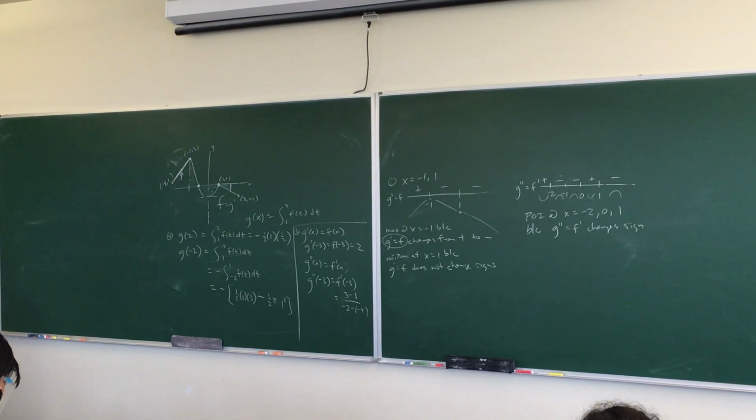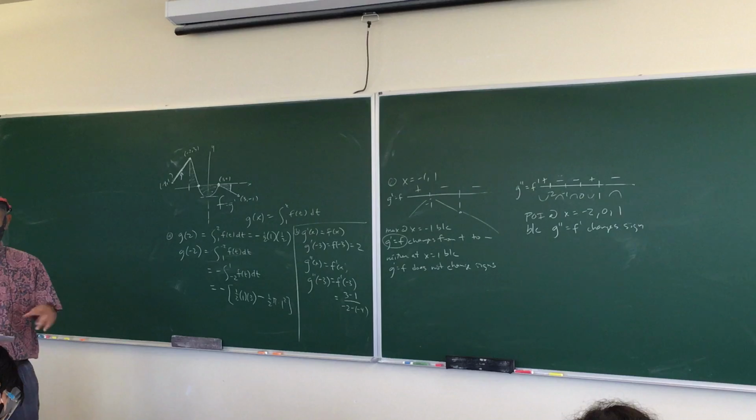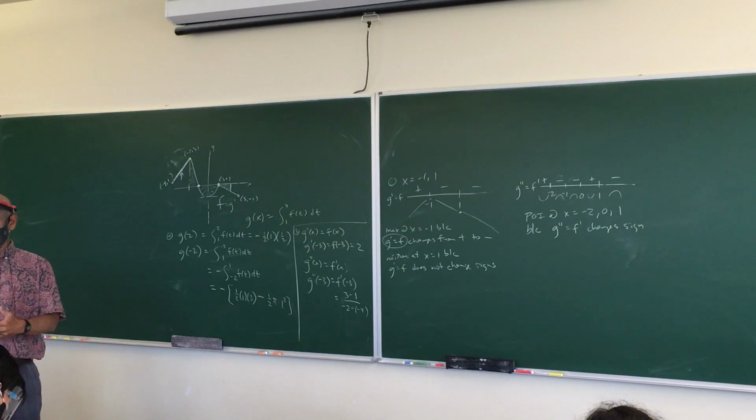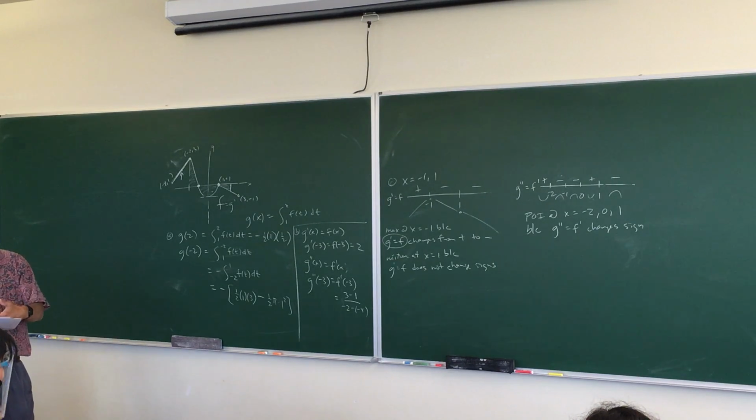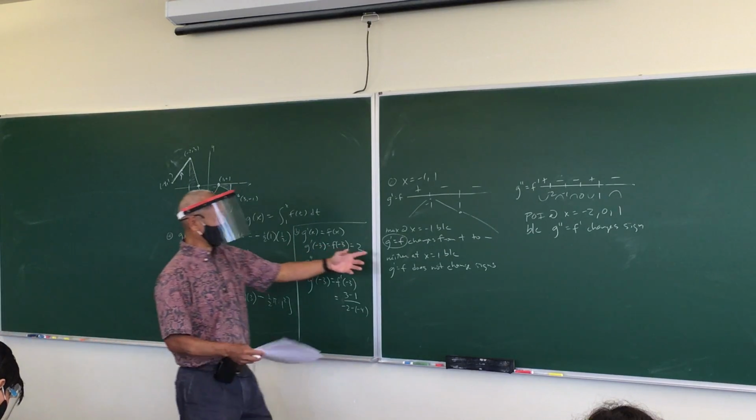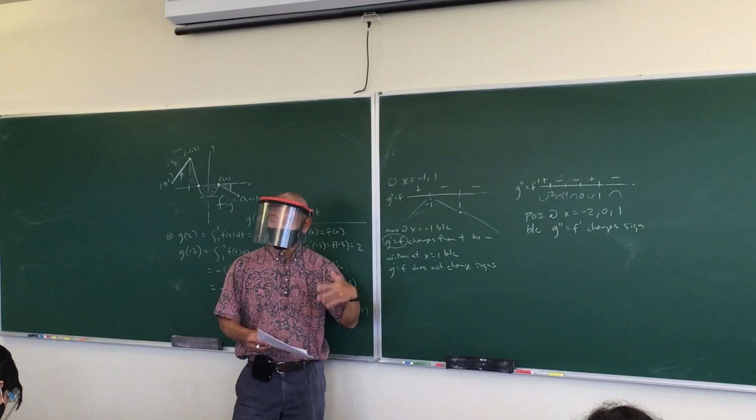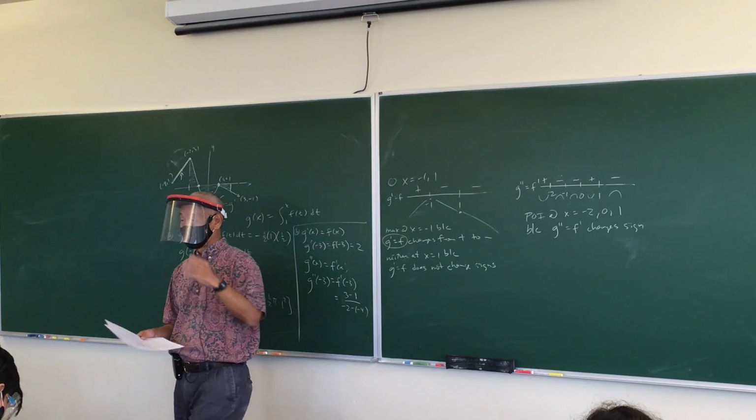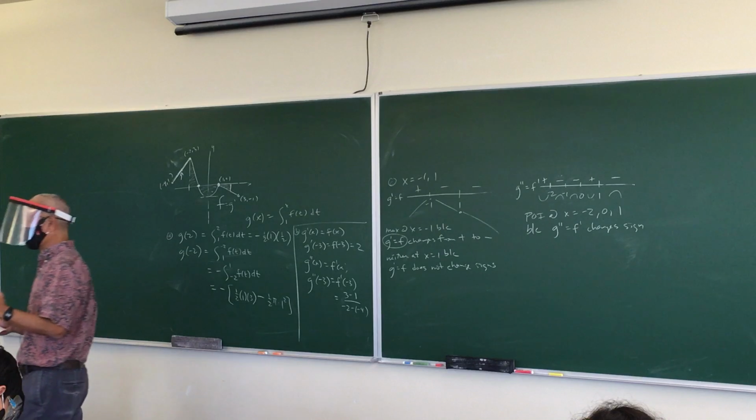Any questions on that? So we don't need the candidates test table for C? No, only if they ask for absolute max or min. Oh, okay. So if they were to ask you, what is the maximum value of G, or what is the minimum value of G, then you would do a candidates test. But they didn't ask it in this problem. If they just ask you, is there a relative max or min here, then you just have to say yes, because F prime changes from positive to negative, or things like that. The candidates test is only to find absolute maximums and minimums.